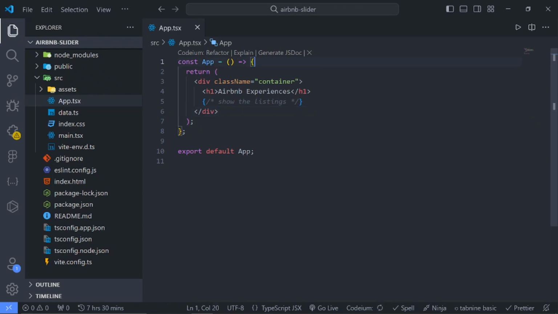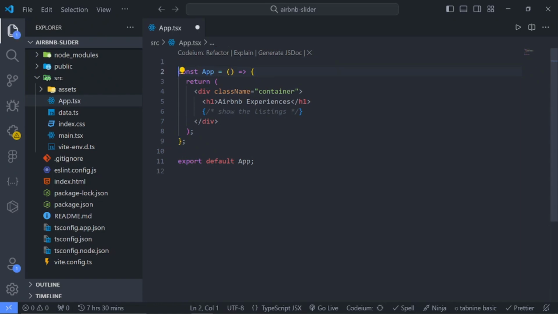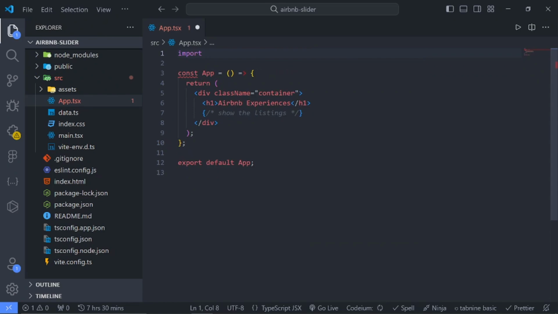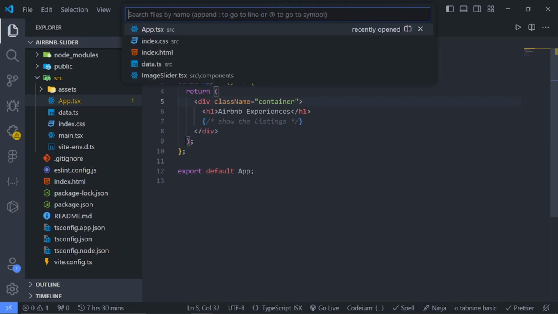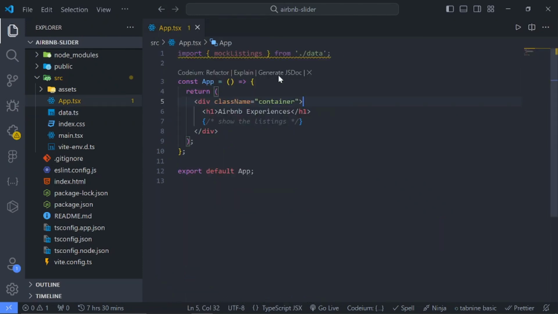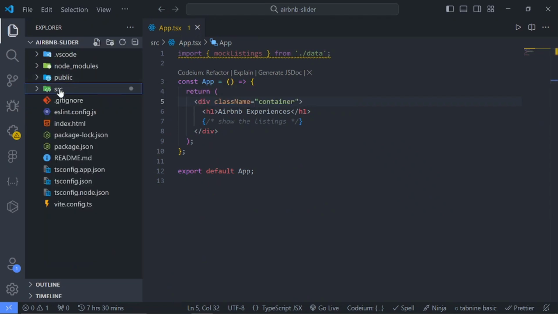So the first thing we'll do is to bring in the data. So I'll say import, I think I called it mock listings, and if I go to that data file, you see we didn't specify a type for it. So what I will do is come right to this source folder.